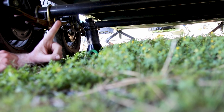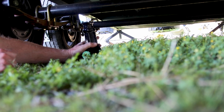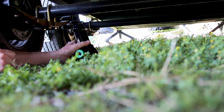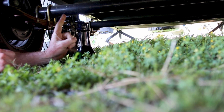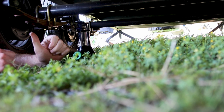Now looking underneath, I'm going to look for the axle right here. I'm going to take my jack and set the jack underneath of it, and lift it up to push up the axle. Like I said before, this jack came out from my truck, and my truck is a 1-ton truck. That means that this jack is more than capable of lifting this axle in order to get this tire up off of the ground so that I can take it off.